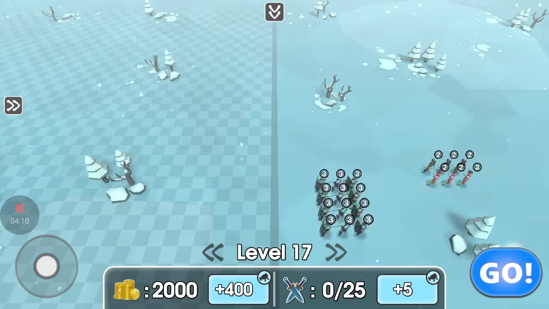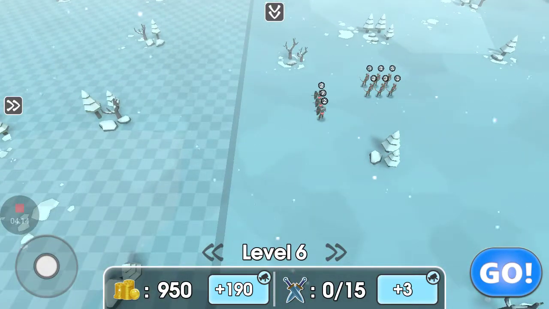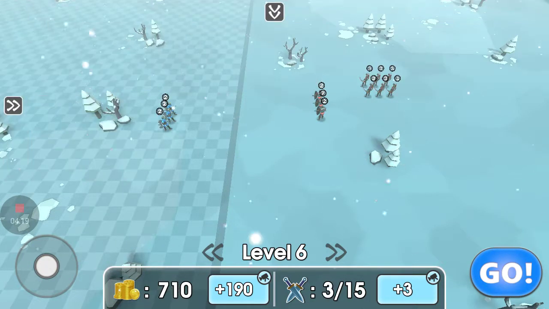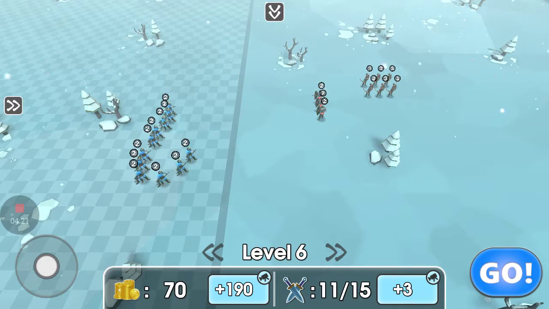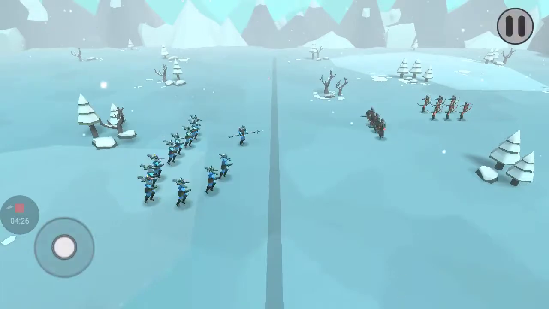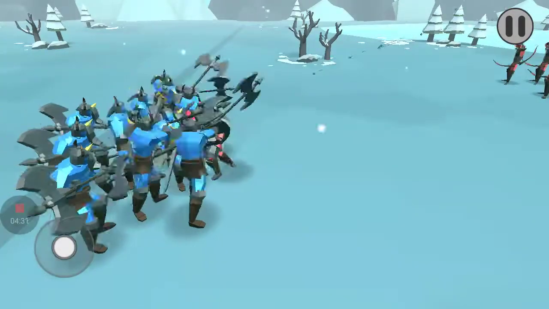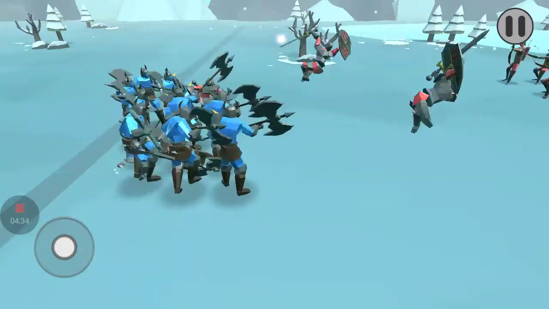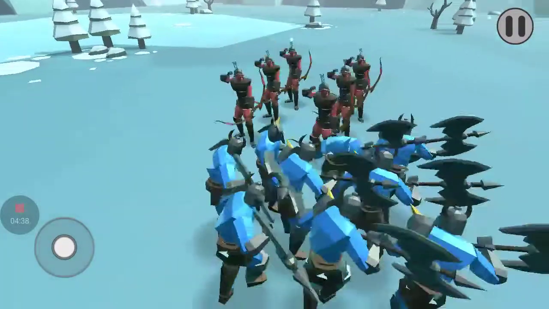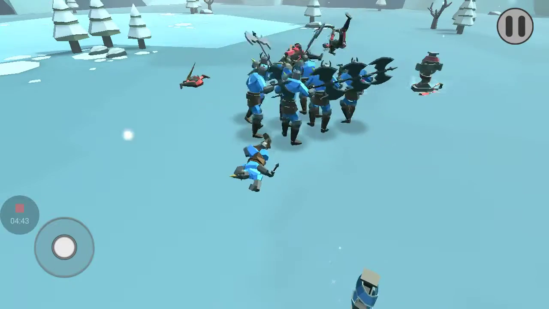Now we're on what? Level 6? Okay, so for this one, you also want to use all Axemen. So, let's just use all Axemen. One spirit. Go, my slaves, go! Sorry for saying that, but you know. We're just gonna kill them. Kill them. And we win.